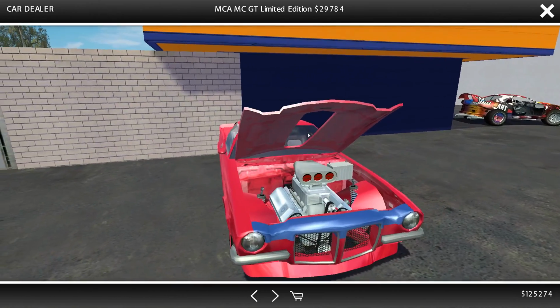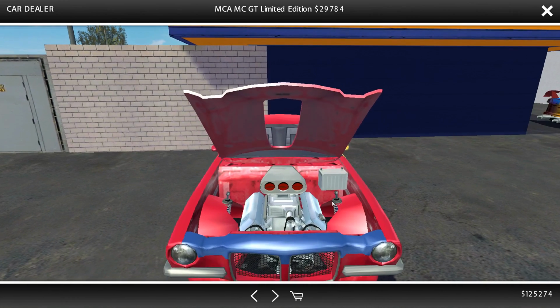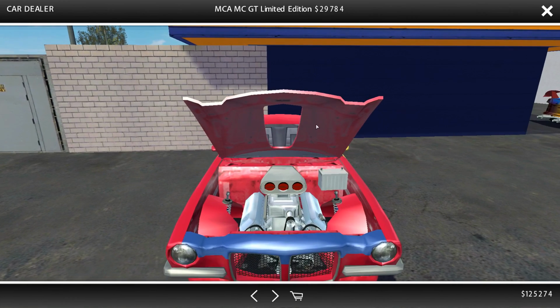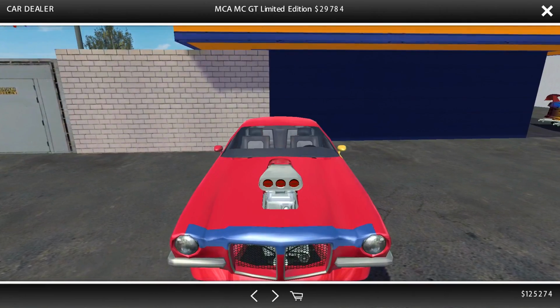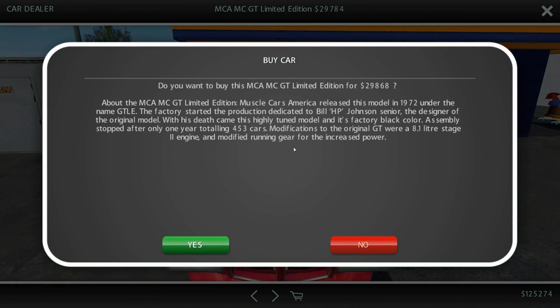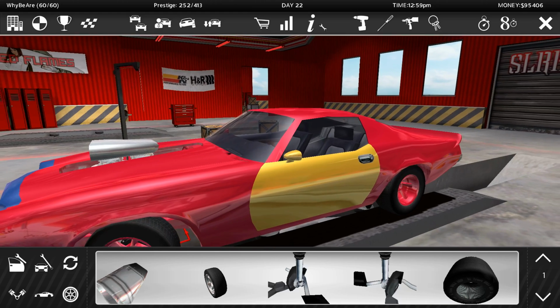It has an engine in it. Don't know how good the engine is, but it has one engine in it. And it's actually a supercharged one already. Sometimes you only find ones that are just a normal, naturally aspirated engine, but this one got the supercharger already. So how much power does it make? Looks like it doesn't say, but it does at least have a 8.1 liter engine, so that's pretty promising. So I guess we can buy it and then see what the dyno results say in our garage.